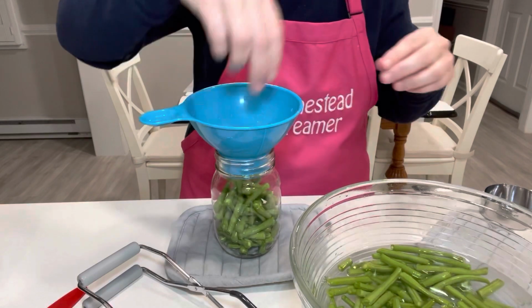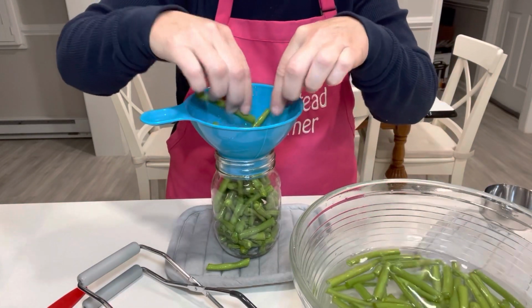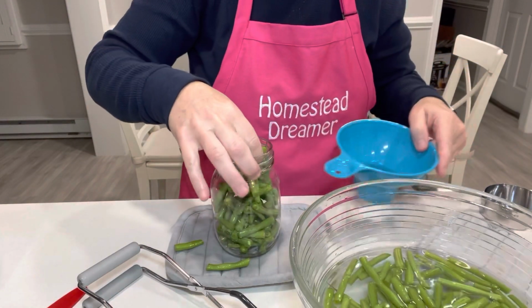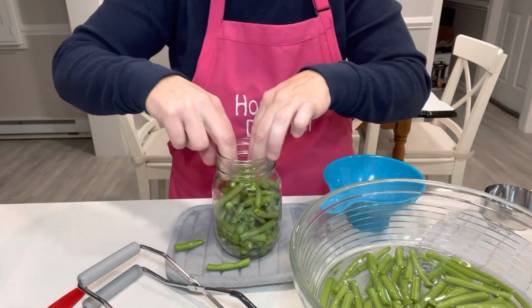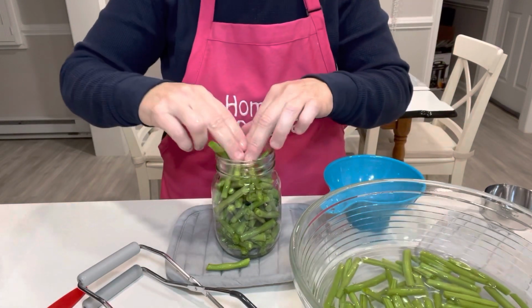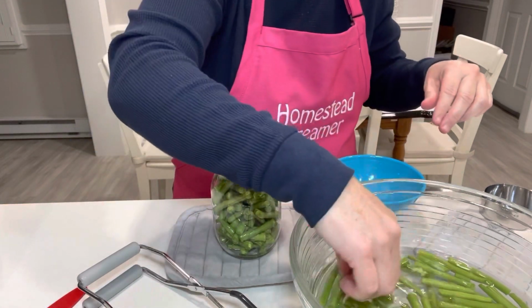So don't worry. If you have a garden and some years your green beans don't do well, don't worry about it. You can still can them. Just go to the store or a farmer's market and try to get them as fresh as you can. You can even get frozen ones.